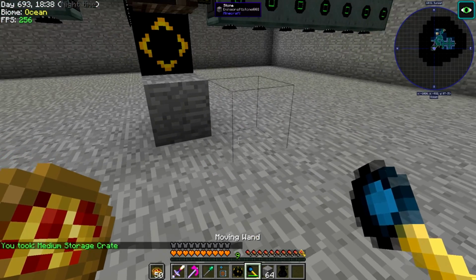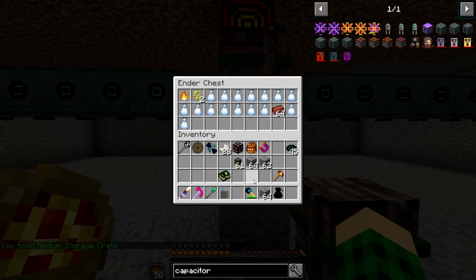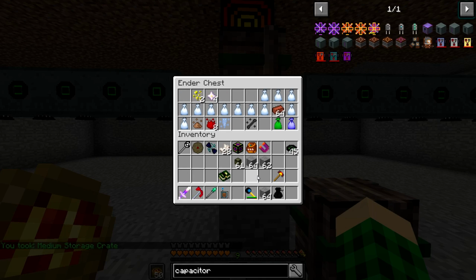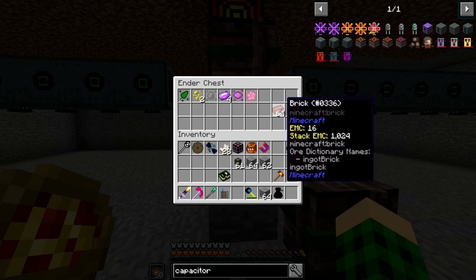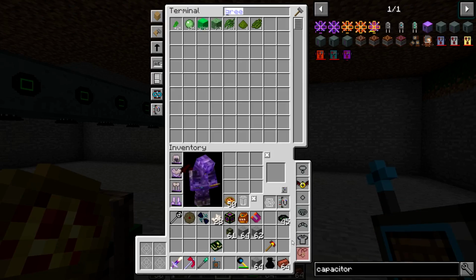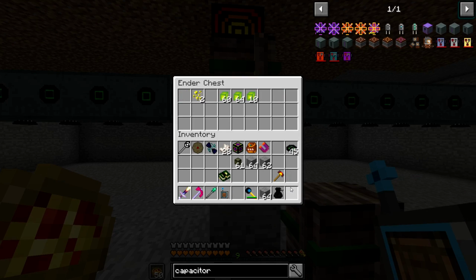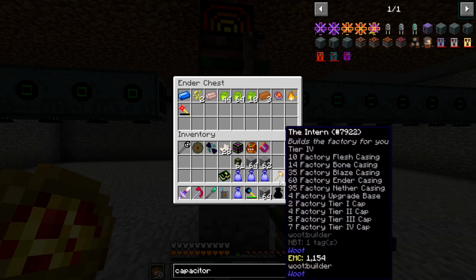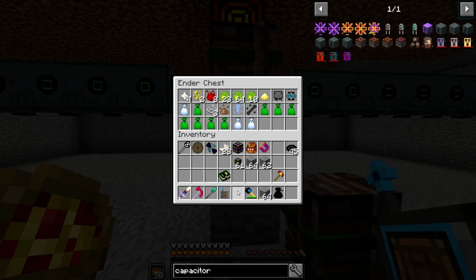I can. So we take that and take this. And now we can just toss in the loot bags. And they should disappear, I think. Yeah, there we go. The nether stars are also going into the drawers. We have a stack of bricks here that we don't need over there. Solidified XP should go into drawers. Yep, there it goes. All of these loot bags should go as well.